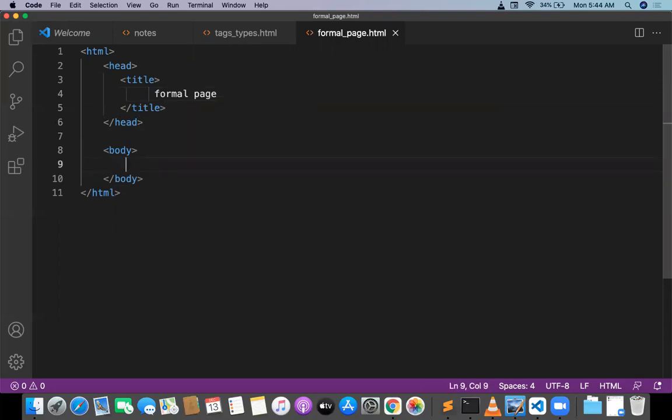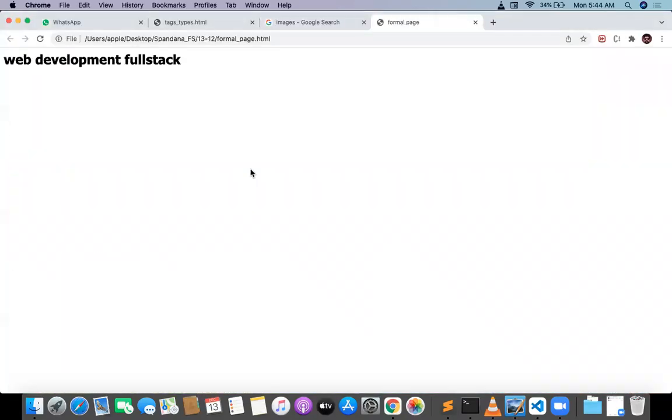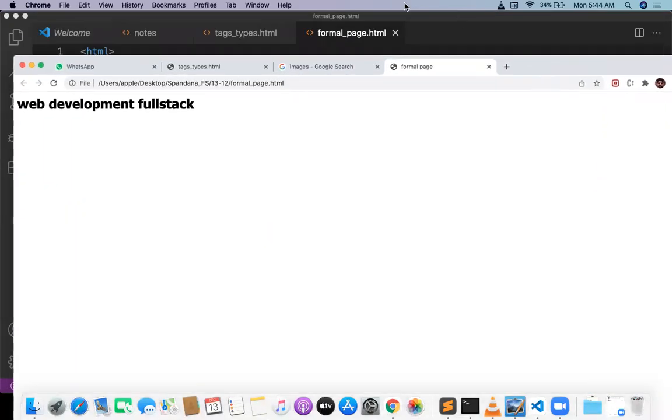Coming to the body, inside the body I'll have something like H1, full stack web development. Okay, so let me right click on this, open in default browser. I will have the H1 and I have the title over there. Where is the title?